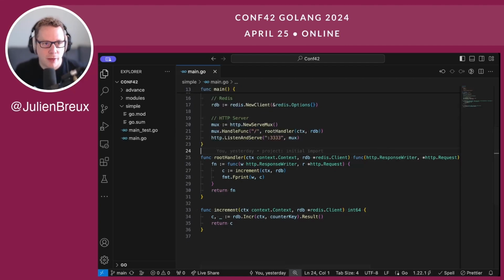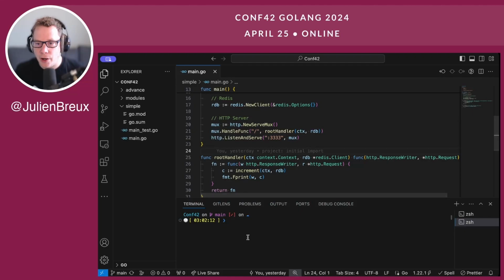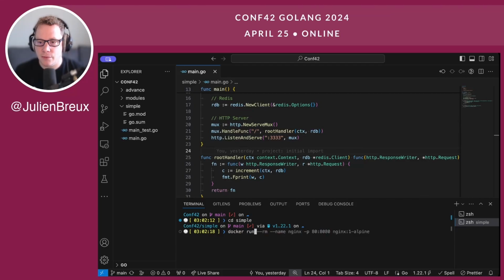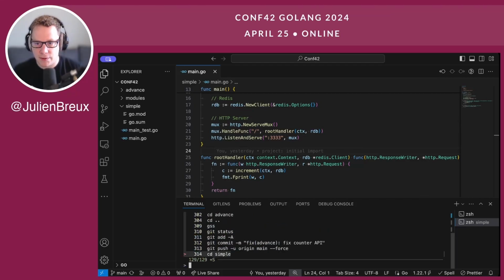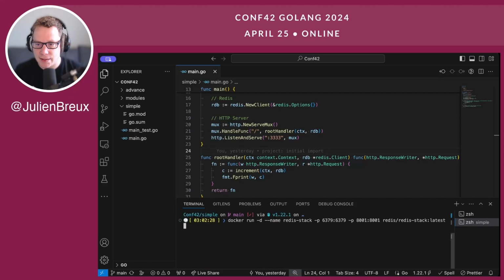Just for fun and to play with it, you open a terminal here, and we go to the simple module. After that, we just run a Redis in the background.